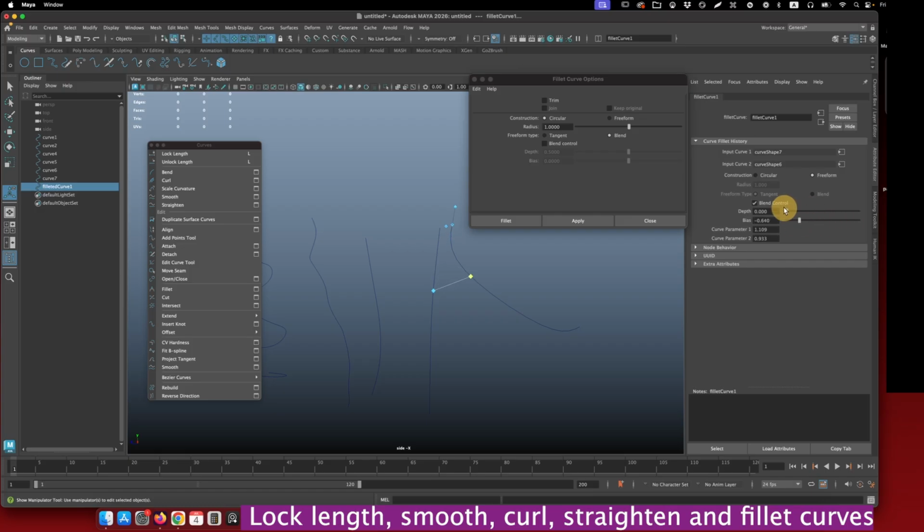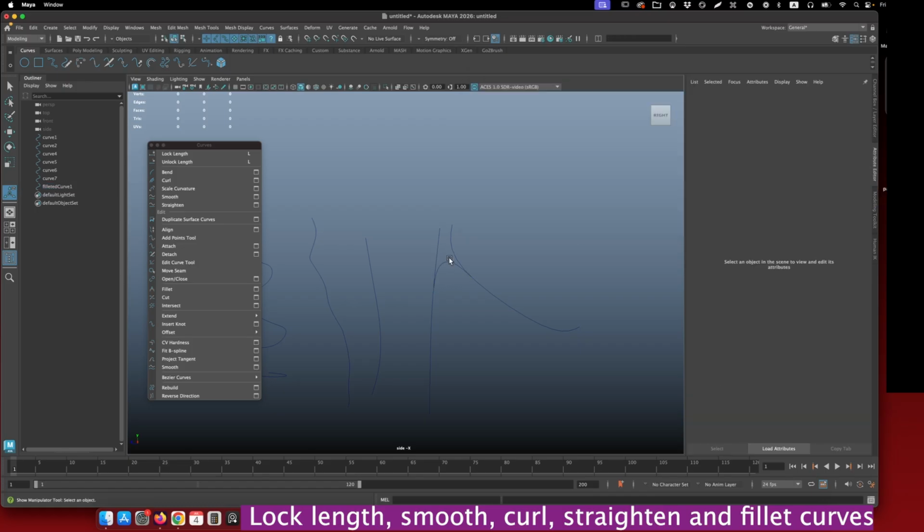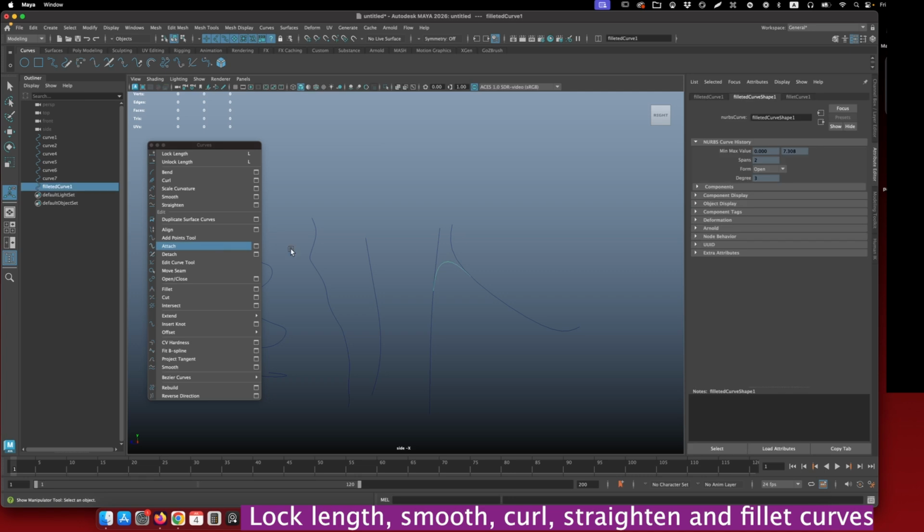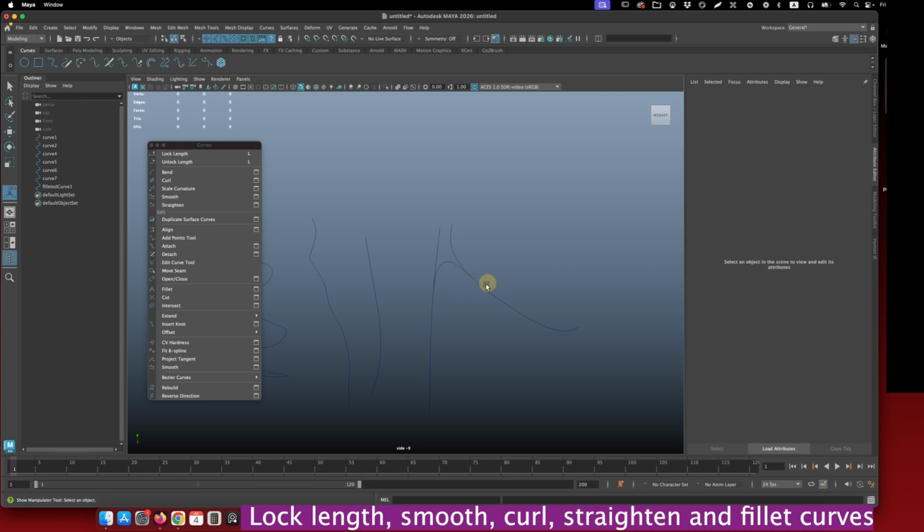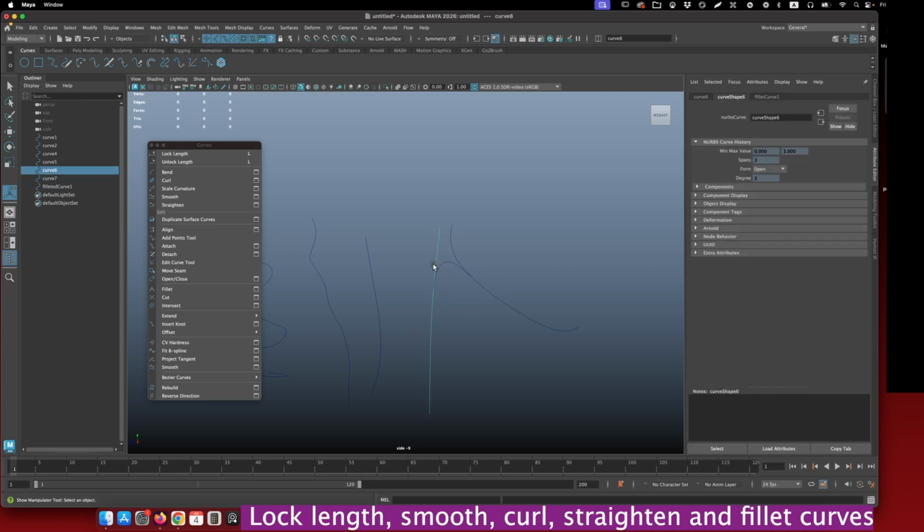And you can also adjust whether it's just a straight line or an arc or even a triangle sort of shape. And when you deselect, this command creates a separate curve. So if you want to combine them all together, then you will need to attach and cut them again.